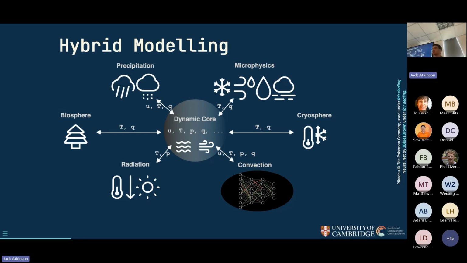And so people are saying, actually, with the wealth of data we have out there, perhaps we can learn from real world data to represent these subgrid processes and model them more accurately, which will then have a knock-on effect on the results of the broader model, making our predictions more accurate. And then anything in between that scale. So it's usually scientific accuracy and speeding up computation time that people are after.